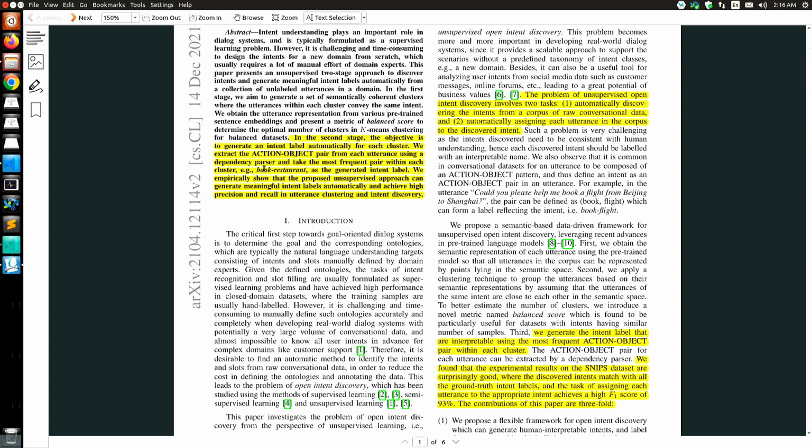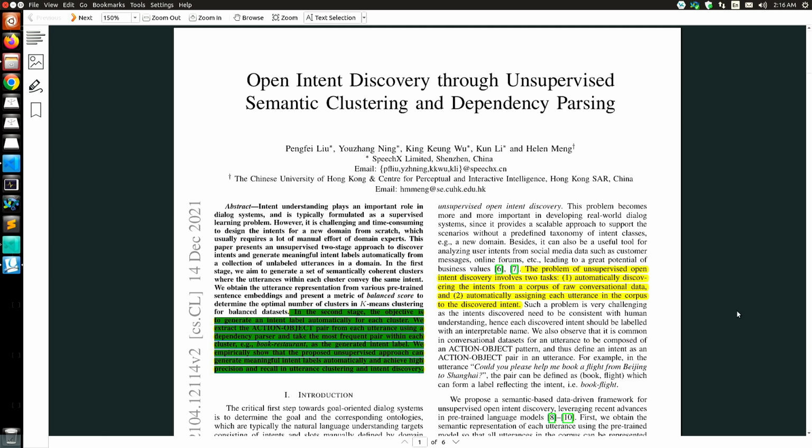This is a single action-object pair as a generated intent label. We empirically show that the proposed unsupervised approach can generate meaningful intent labels automatically and achieve high precision and recall in utterance clustering and intent discovery. So this is the core idea in this paper, and that's what I'm going to use.